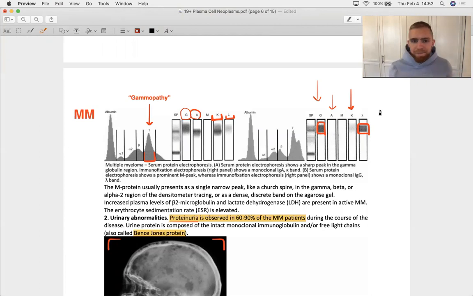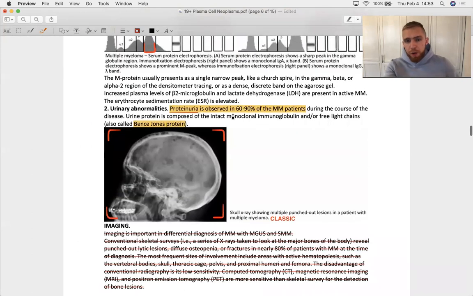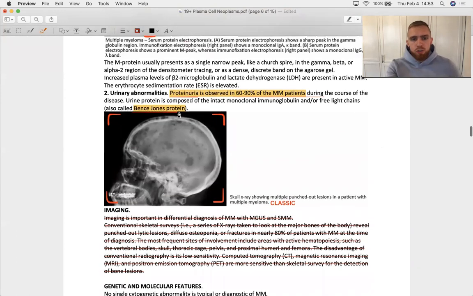And so all these patients are different. What they have in common is that there's a monoclonal protein in the blood. You don't know which one particularly it is until you do electrophoresis. There is a proteinuria in a majority of patients. Again, if there's a lot of protein in the blood, there will be a lot of protein in the urine. And we're going to call that Bence-Jones protein, also known as Ig light chain.